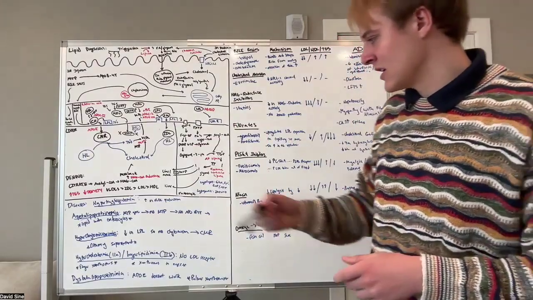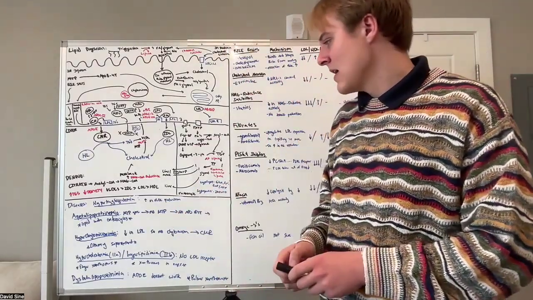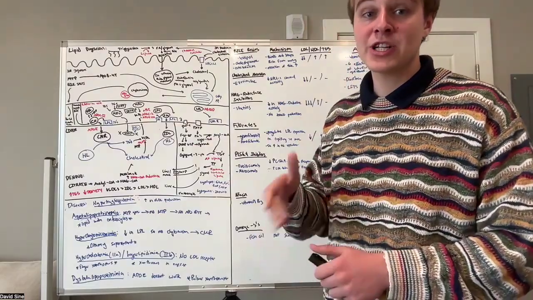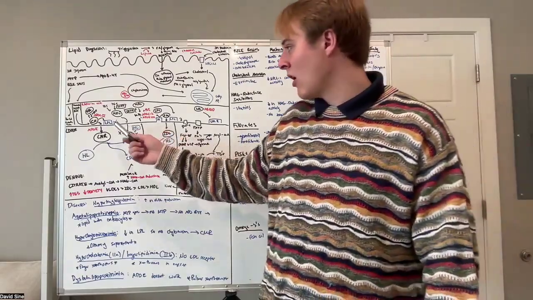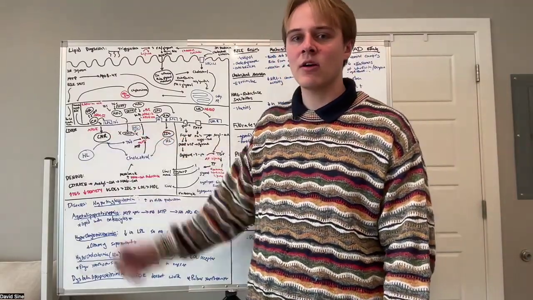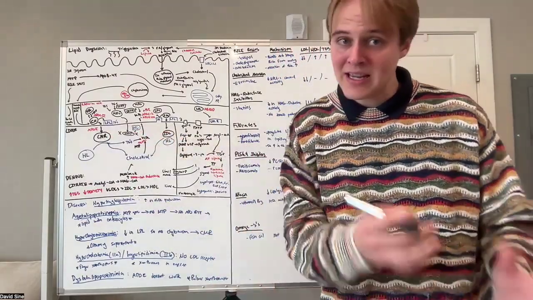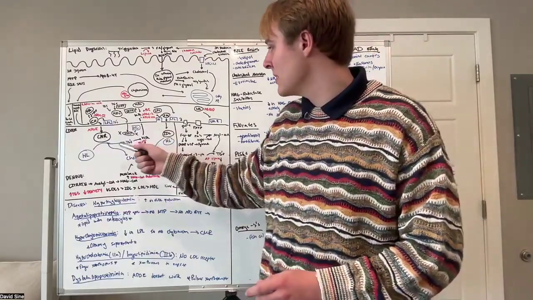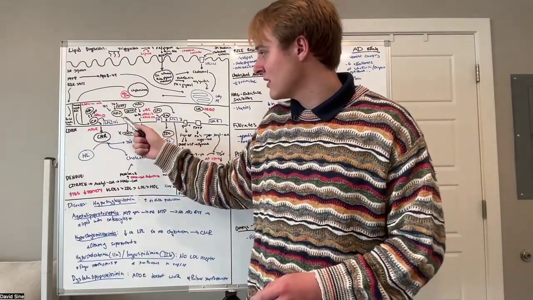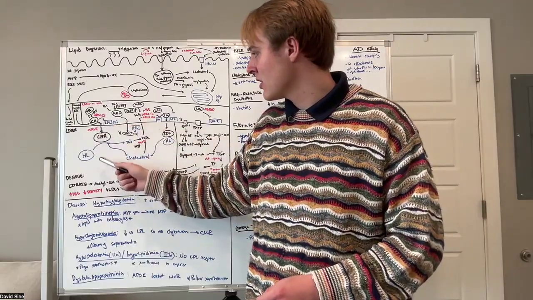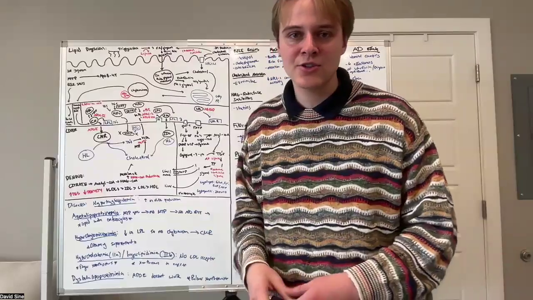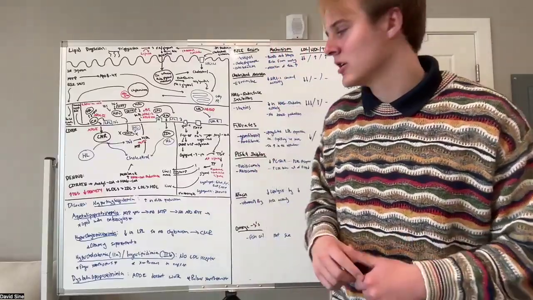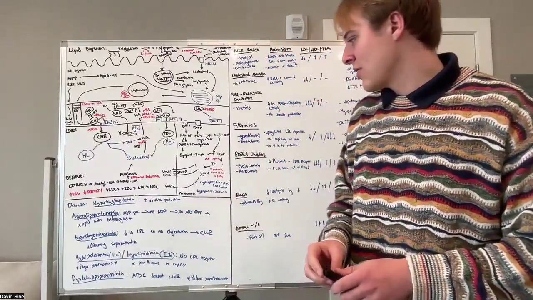The next one is hyperchylomicronemia. Hyperchylomicronemia means too many chylomicrons, and that's because our LPL, our lipoprotein lipase, is not working correctly. Remember, LPLs take the chylomicrons, take away triglycerides, and bring them into the liver where they can be turned into VLDLs. So if we have too many chylomicrons in the bloodstream, that means it's not making it to the liver, right? So there's going to be a problem with our LPL.